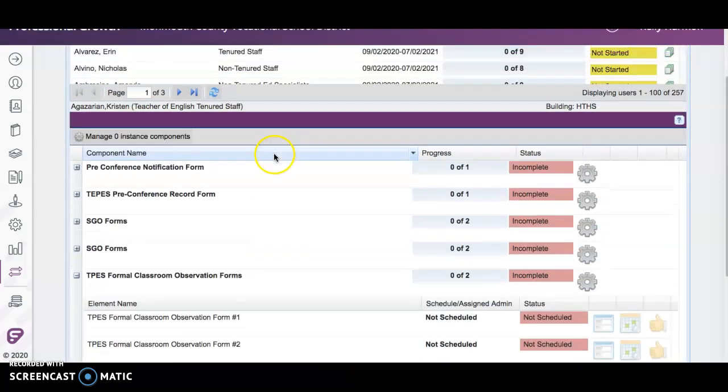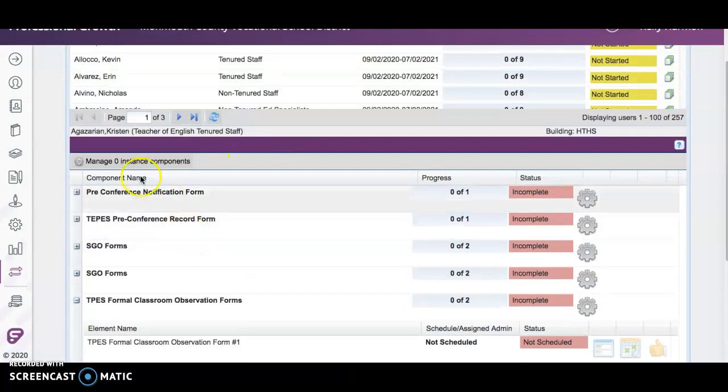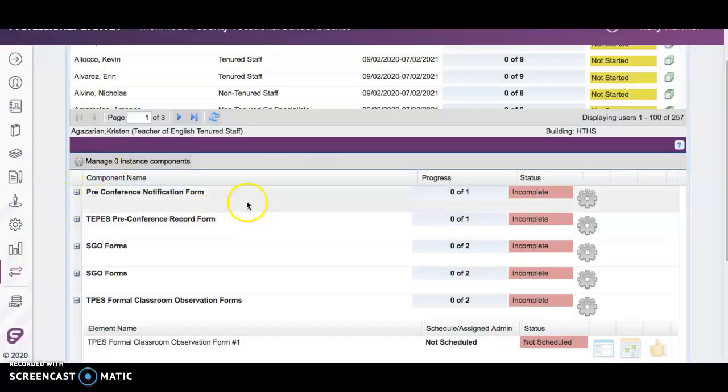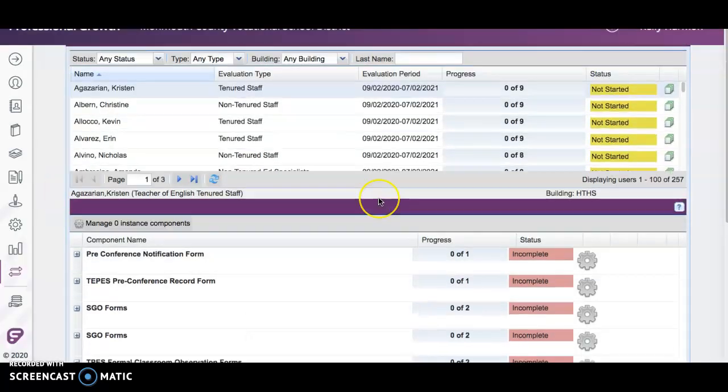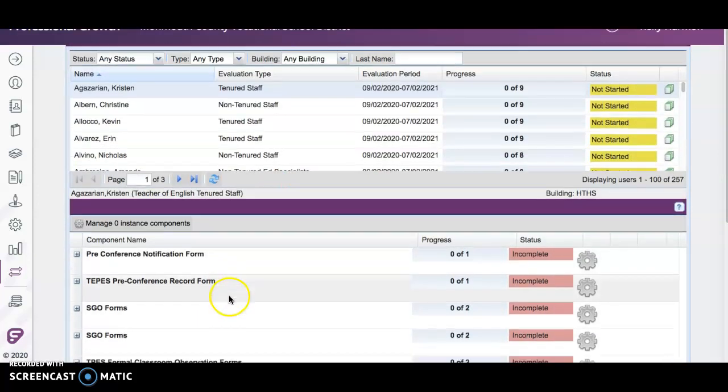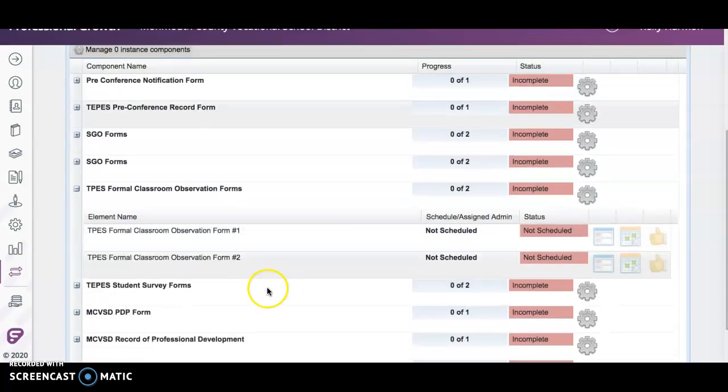So now I went in because Joe Diver and also Nate told me they do not use the pre-conference notification form. So what I did for their buildings is I went into each one of their staff members' forms and I click the gear. You click the gear to the right and set this to 0 and that will hide the form. Okay. I don't know if Kevin uses it. I don't think he does. There are some principals that do use it, so I don't want to hide it for everybody just yet, but that's something we might want to do. Okay. But it's really easy to hide forms. We don't have to necessarily delete them. We can just hide them.